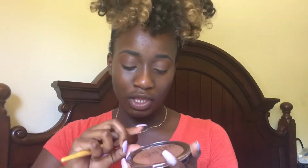Just gonna take my e.l.f. brush and just. Now I'm gonna take my Black Radiant Soft Focus Finishing Powder and just brush it all over my face to give it a nice little base and kind of block out all the oils. You want to be glowy but not oily, but then again, can people actually tell the difference?